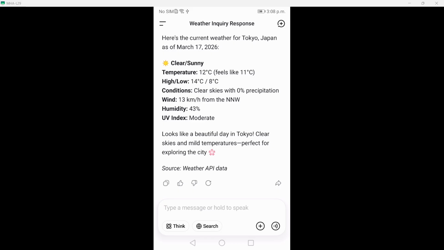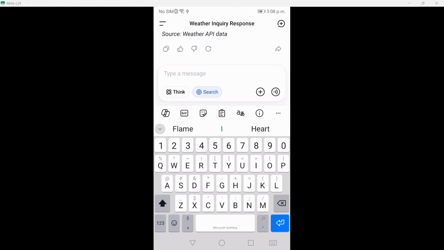Now what you can do with these options here is if you click search, you can enable the search response. If you ask it anything that requires a search on Google and the internet, it will basically do this for you.